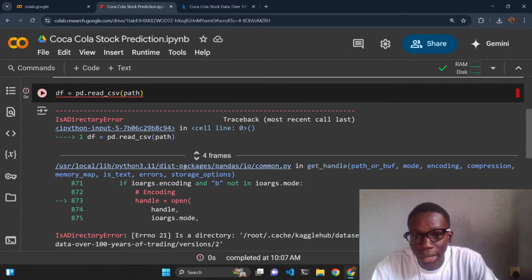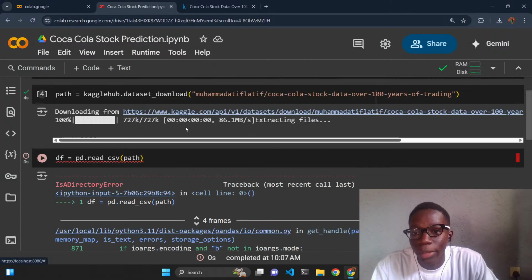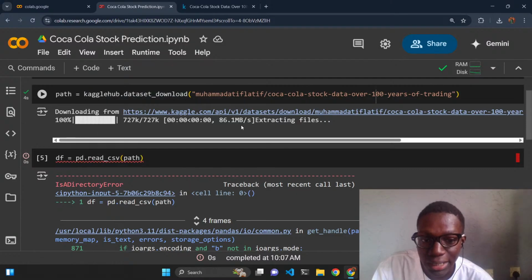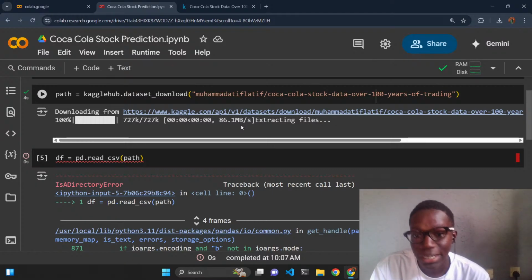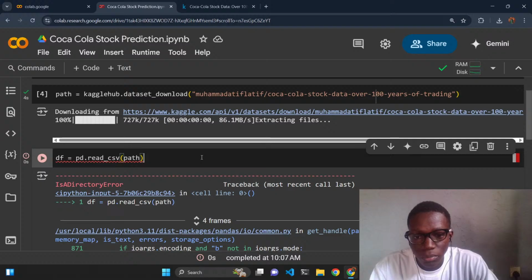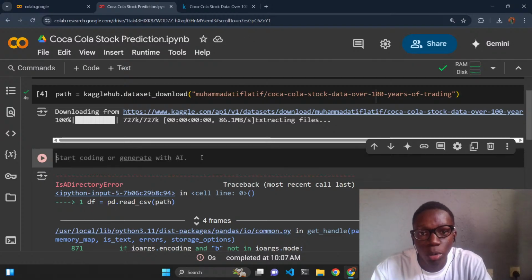It's going to give you an error. So first of all, we have to load the datasets. This is just the path to the dataset, but we have to extract the main file path from this. For us to reach the dataset, like I said earlier, we have to provide the API key to get access to the data.